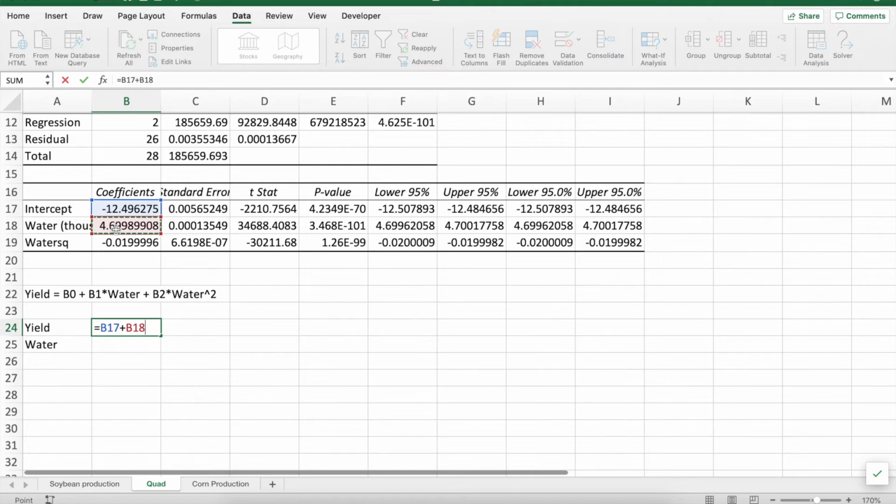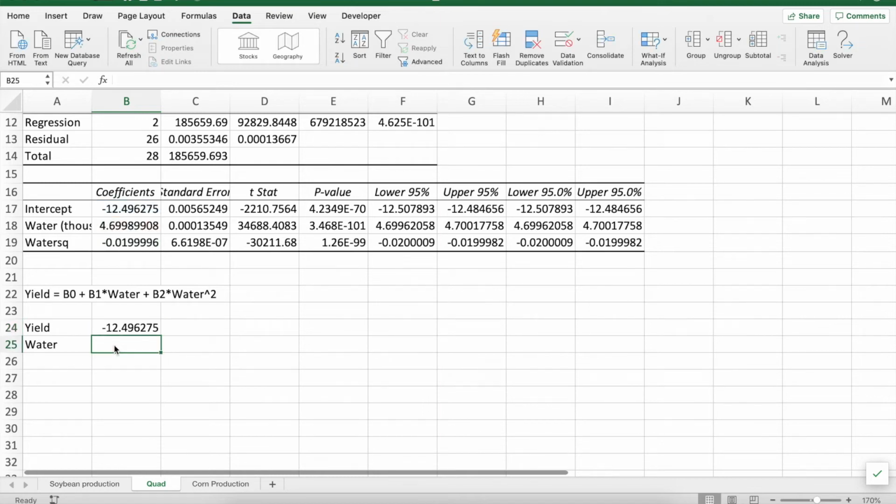So it's this coefficient beta 1 times water, and I'm just going to use an input cell here, so I'll just reference this water cell, plus beta 2 multiplied by, again, that water cell squared. All right, so we've just recreated our model, but now we're using the actual coefficient estimates from our regression.